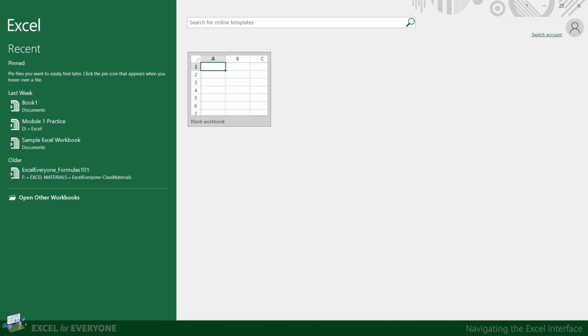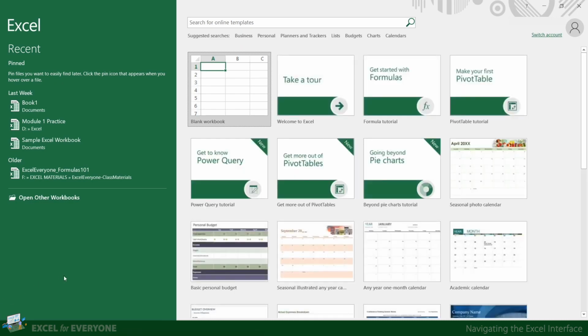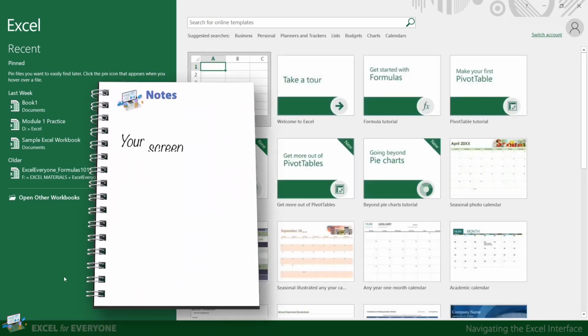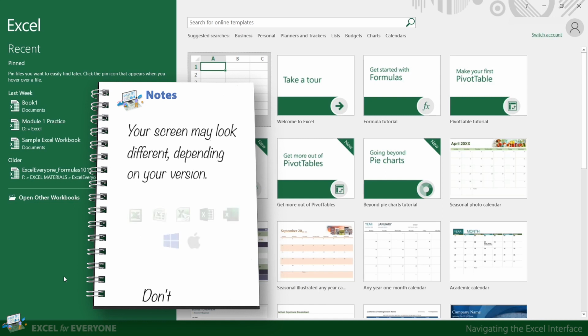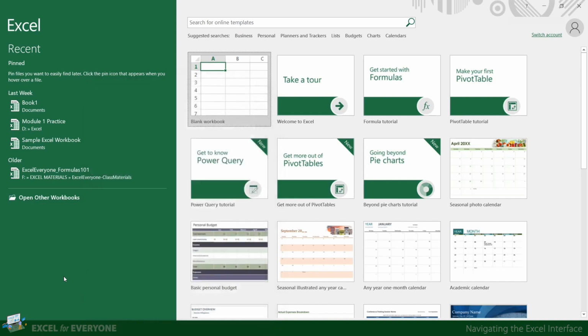Now, I'm using Windows 10 with the Office 365 version of Excel. Depending on your version, or if you are on a Mac, your interface may appear slightly different to mine. With any new version and update, Microsoft usually changes things a little, like adding more visual icons, rearranging the order of the tools, or adding new features. So don't stress if your layout is not exactly as mine.